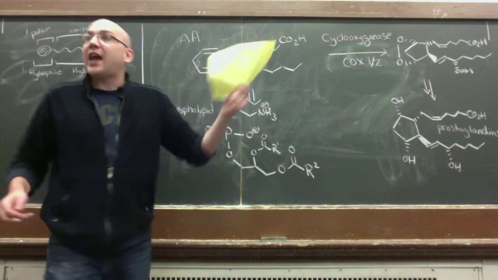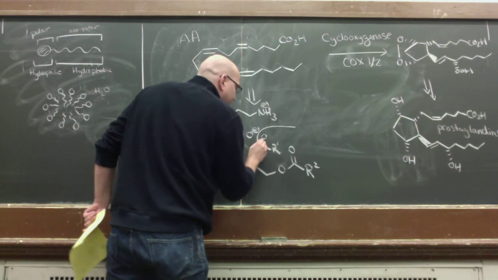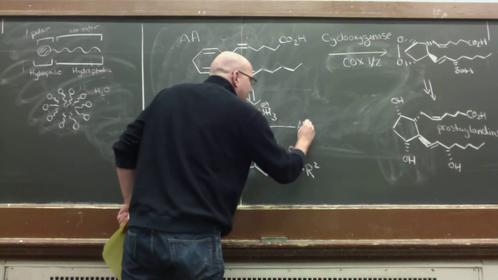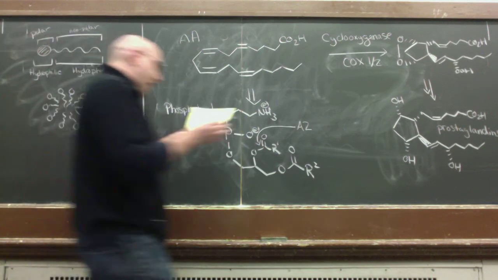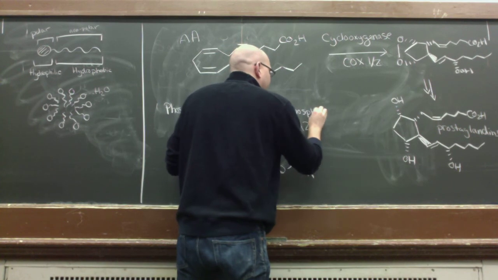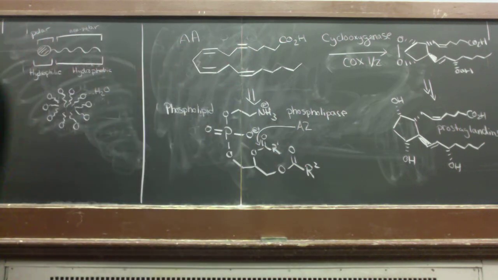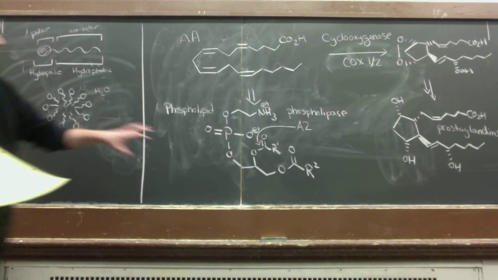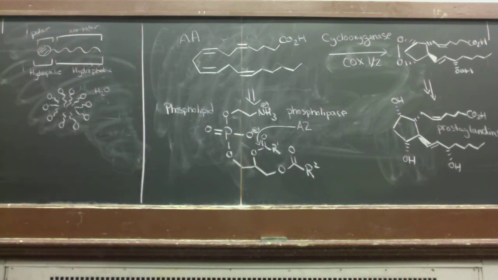It turns out that one of the places arachidonic acid comes from is hydrolysis of this position here. This is called the A2 position, okay? If you can hydrolyze that position, that's how you generate arachidonic acid. And the enzyme that does that is called phospholipase A2. There's a variety among this class. Basically it hydrolyzes phospholipids at the A2 position, and this is how arachidonic acid is actually generated.